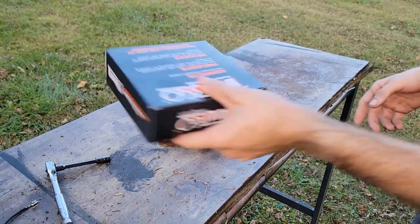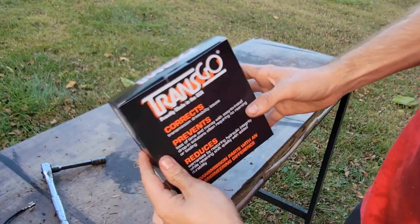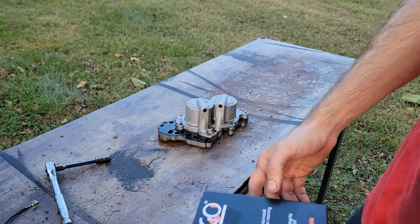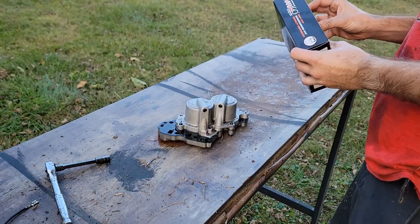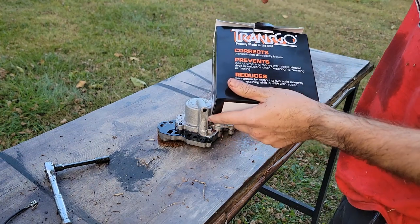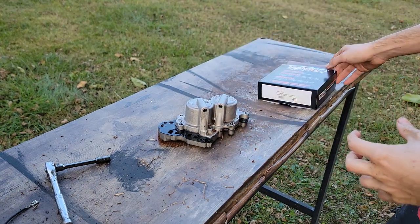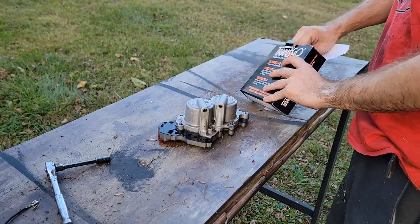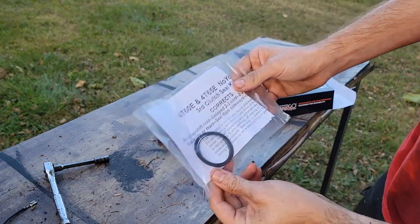All right. Back here on our state-of-the-art workbench. This is what we need. Transgo shift kit deal thingamajig. It's like $45 on eBay. Or you can get it from Triple Edge Performance as a complete kit. However, Triple Edge Performance right now, when I checked, they weren't selling anything due to supply shortages or something. Comes with this. Not going to be using today.